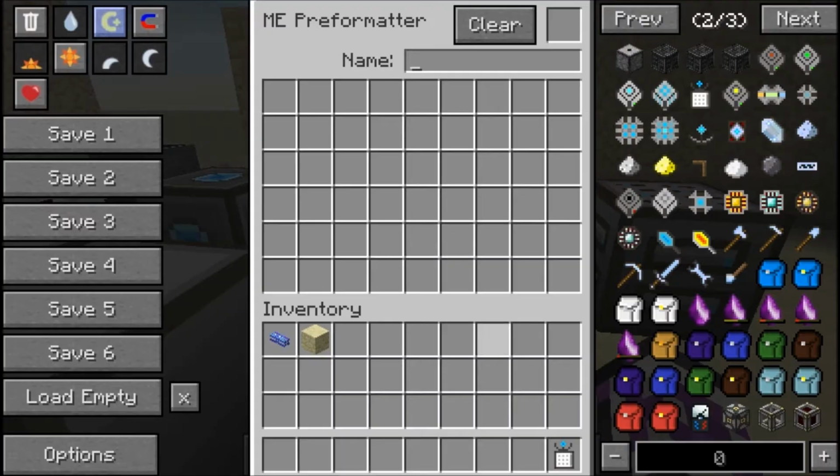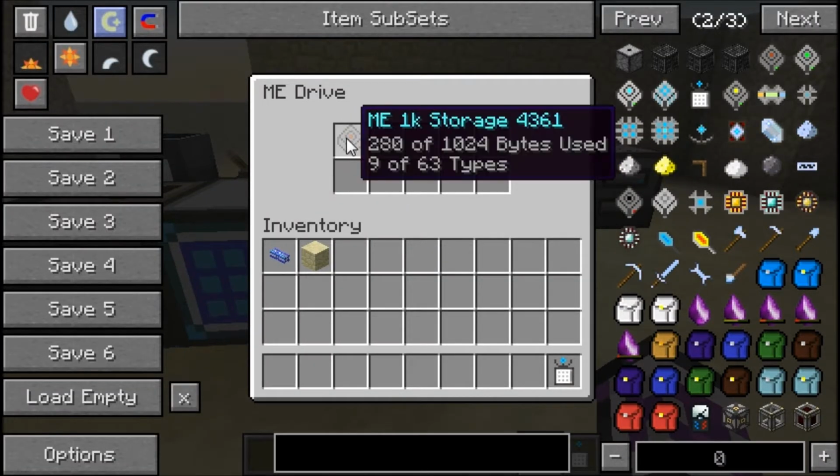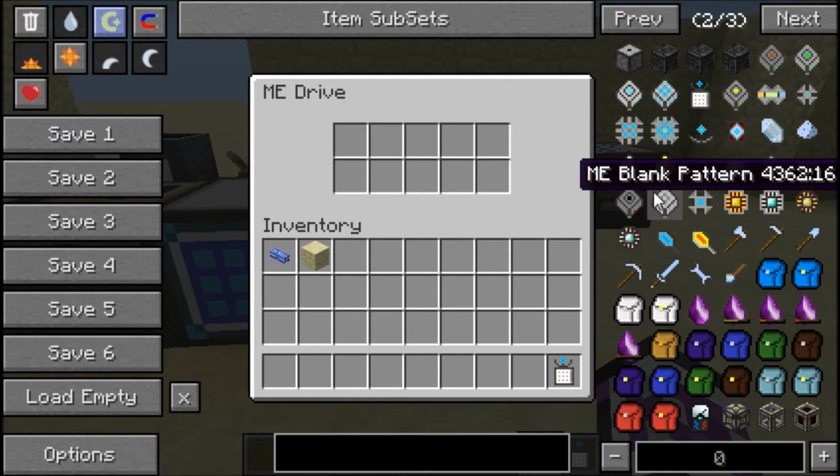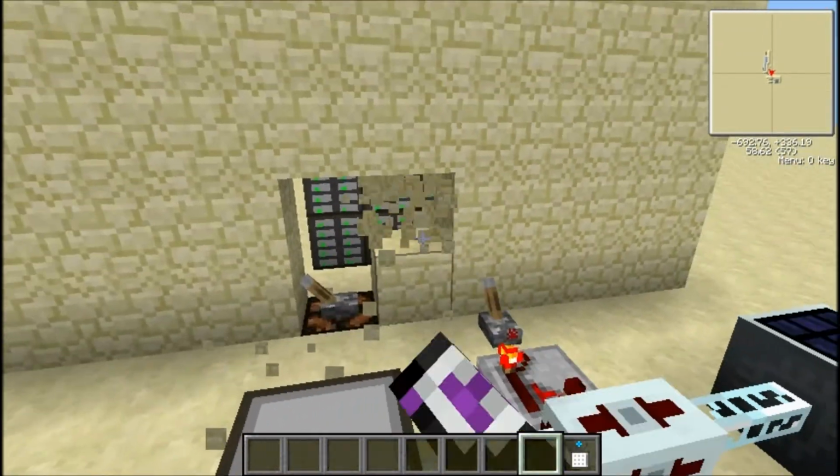So that's that. Now we have a couple of other things relating to these discs. So I'm going to toss this one out, and we're not going to bother with it anymore. And I'm actually going to go ahead and tear this wall down.